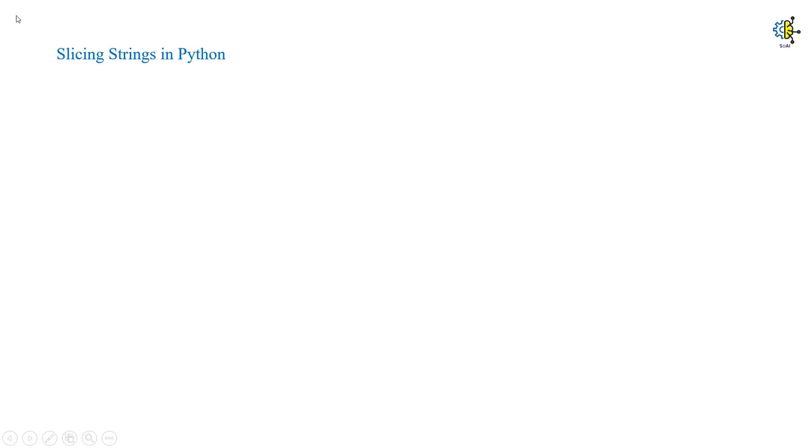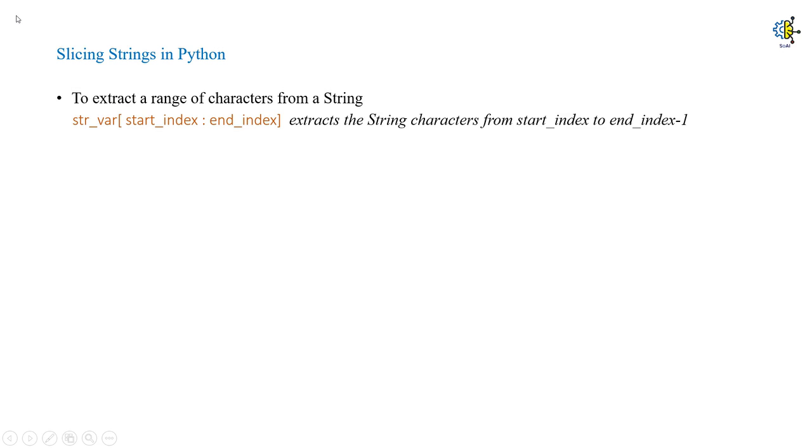Now, what if we want to access a range of characters from strings and not specific characters? Here is where slicing of strings will come in handy. What is slicing? Slicing of strings is used to extract a range of characters from an existing string. This is done with the following syntax. We pass the two index values, which is the starting index and the ending index of the range of characters that we want to extract, and these two values are separated with a colon.